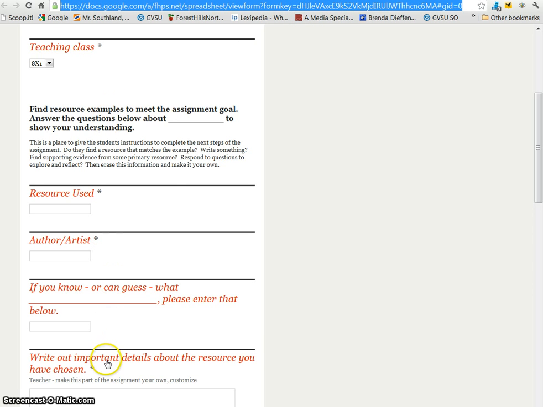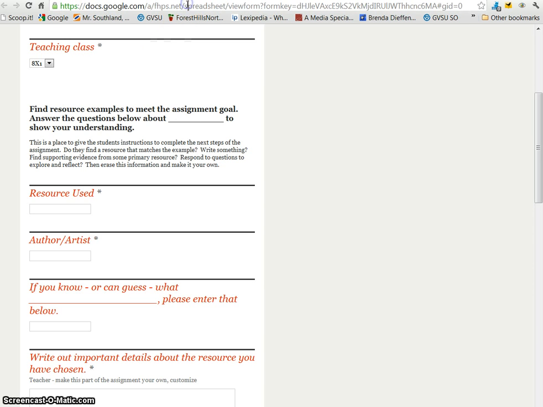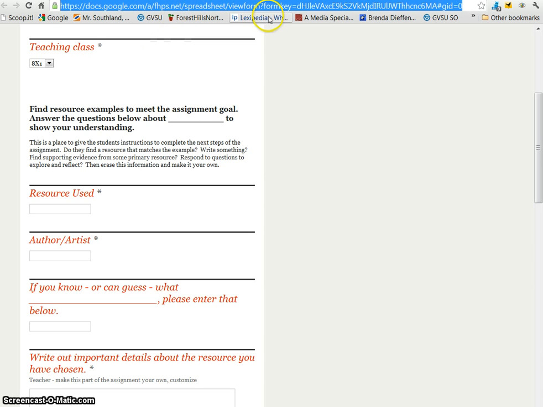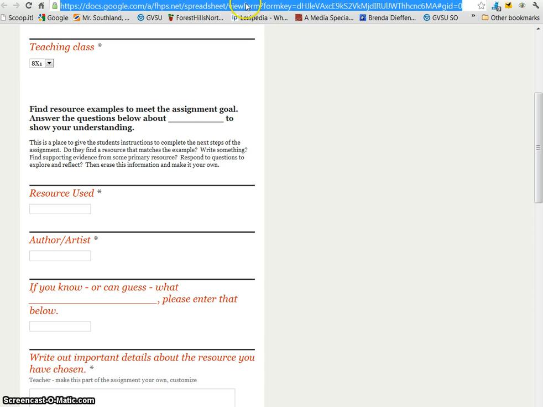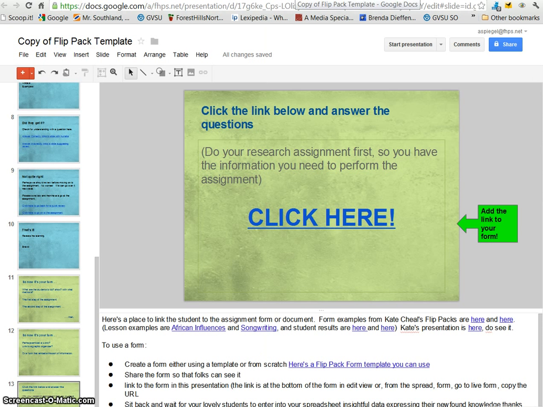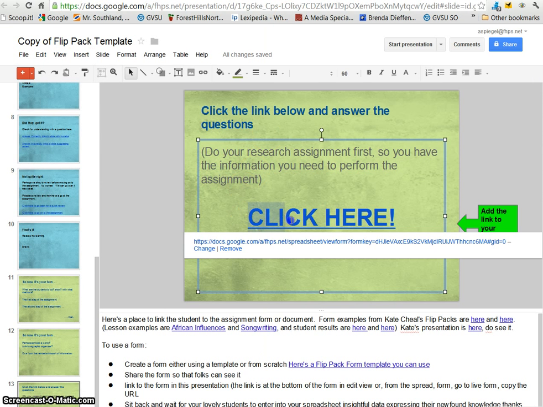This is the form as it will appear to your students, but we need to get them there from the presentation. So if you click up in the address bar and highlight the whole URL, you can do Control-C with your keyboard or right-click and get the shortcut menu, copy, and that will copy that URL to your clipboard. Return to your presentation, highlight the text that we want that link to be on, and we'll click on this Insert Link button.